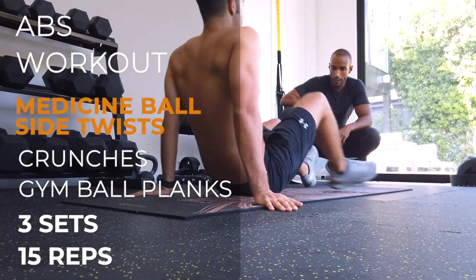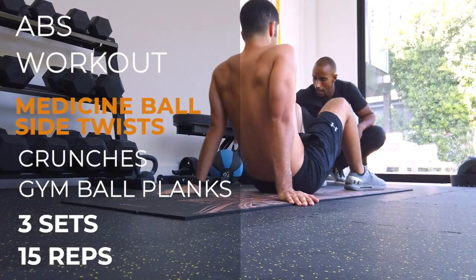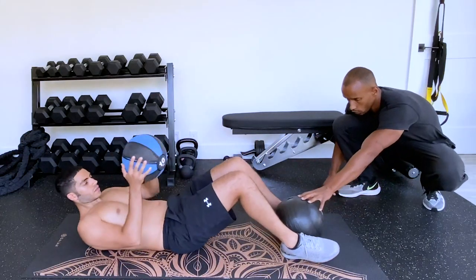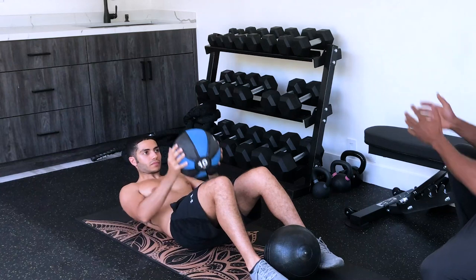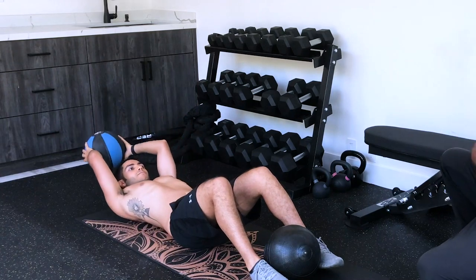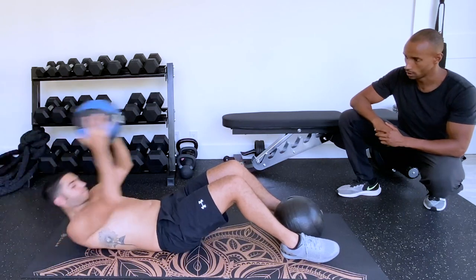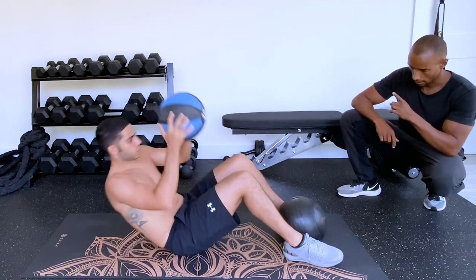All right, when you lay down on the mat, look closer, keep your knees bent. Yep. I'm gonna give you one ball in your hands, one ball's gonna be right here for support. Right. We're gonna crunch all the way up. I'm just gonna come up. We're gonna rotate both ways and go back down. How many times? 10 reps in total. That's one.